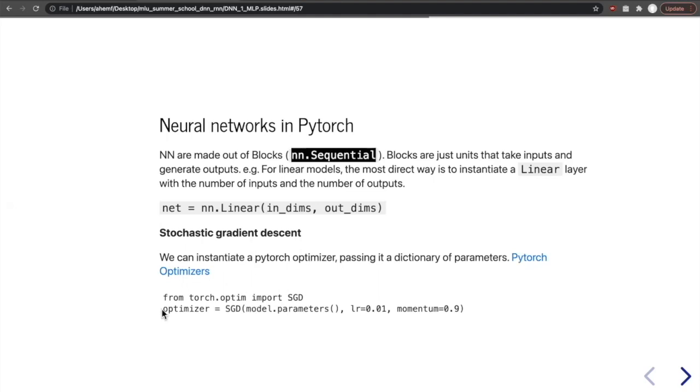And for training, as I showed you, gradient descent requires a learning rate, and you have to basically subtract the error contribution of each weight from itself in each step for updating.